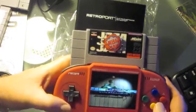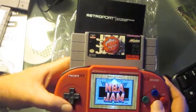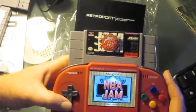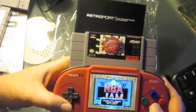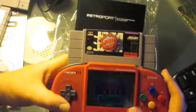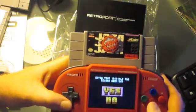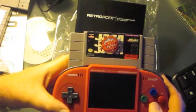This is the NBA Jam game. One was really popular, not the tournament edition, but the original, which is very cool. And in honor of the NBA Finals just ending and LeBron getting his second championship, we'll demonstrate a little NBA Jam action right here on the Retro Duo Portable.